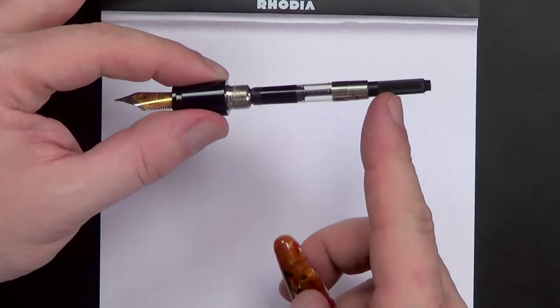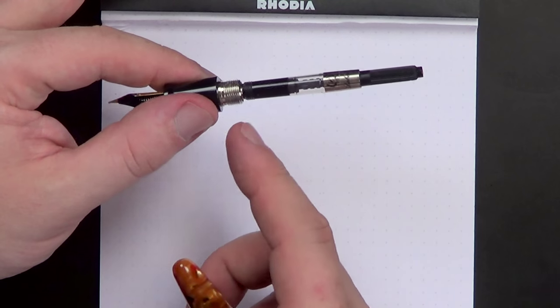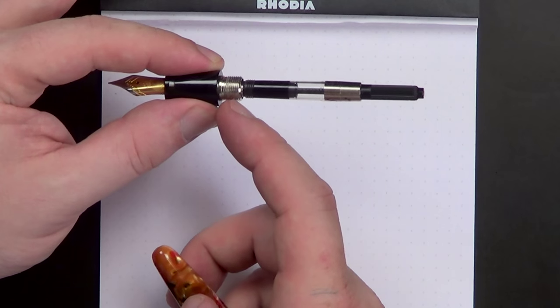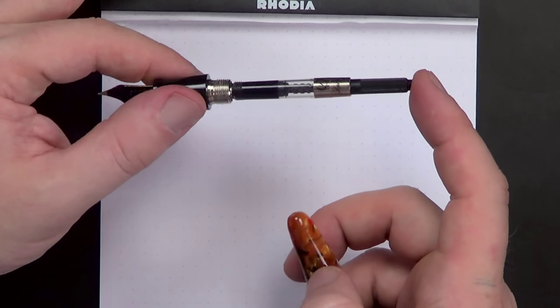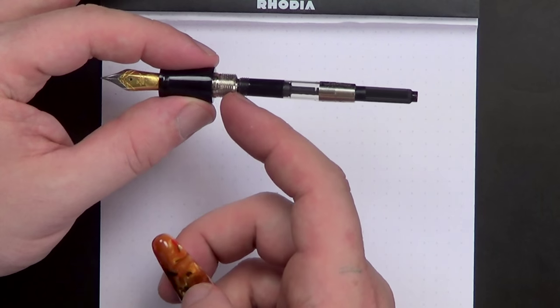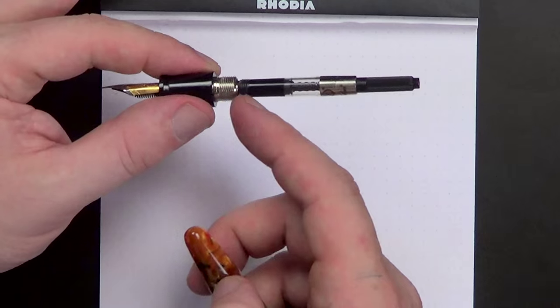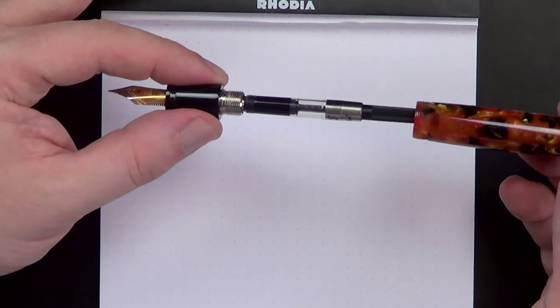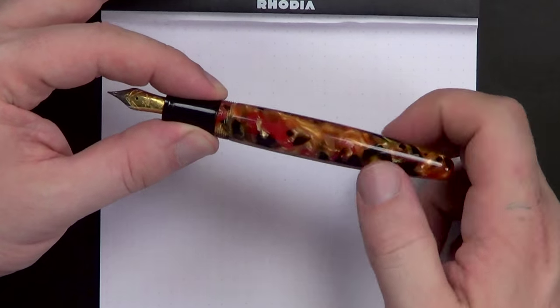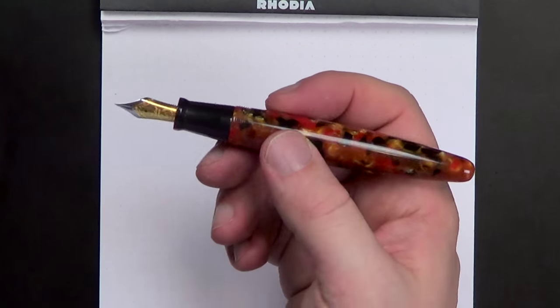It uses standard international converters and cartridges. Interestingly, the converter on this pen is threaded, but the tenon doesn't accept threaded converters. So my hunch is they just get threaded converters and different pens have them, and some do and some don't. So yeah, in terms of functionality, there's nothing terribly unique about this other than the material.